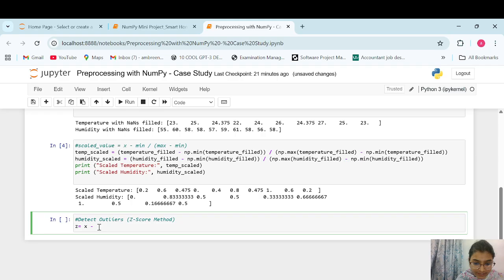Actually, I am not finding mu in my keyboard right now. So I just, it is a symbol now. You can see this.